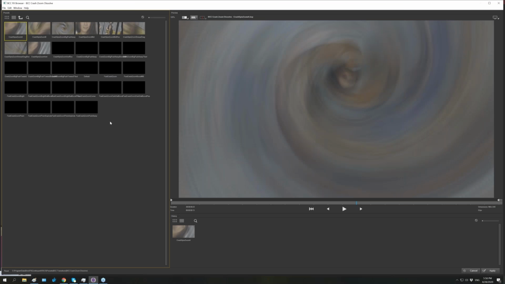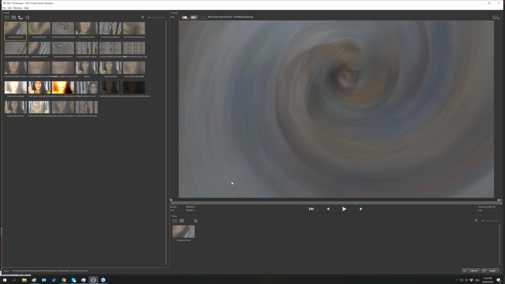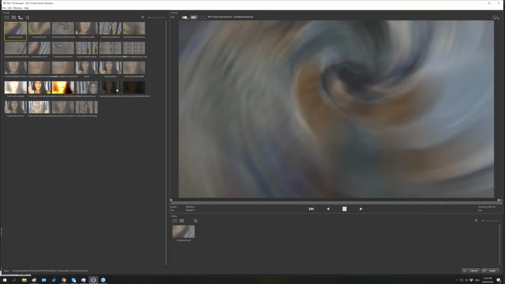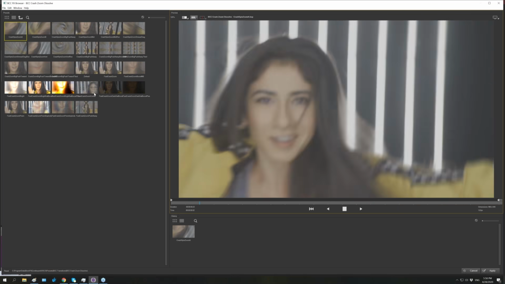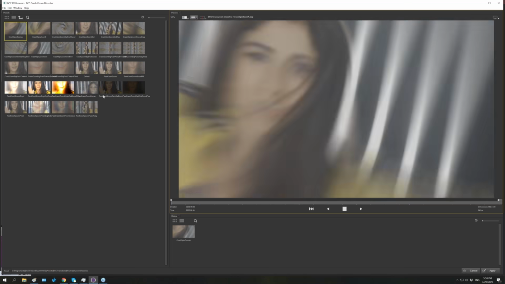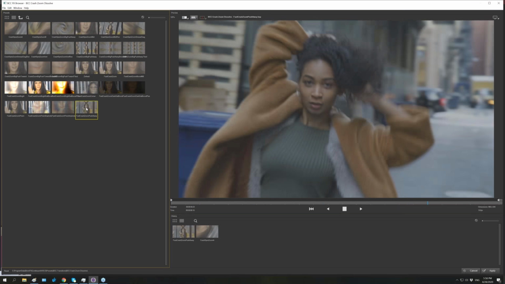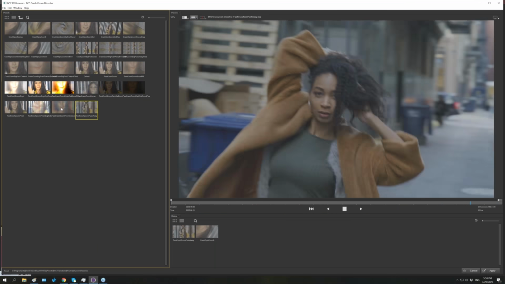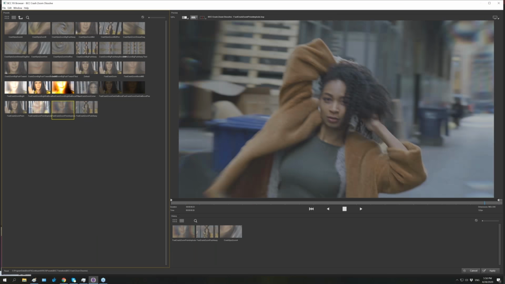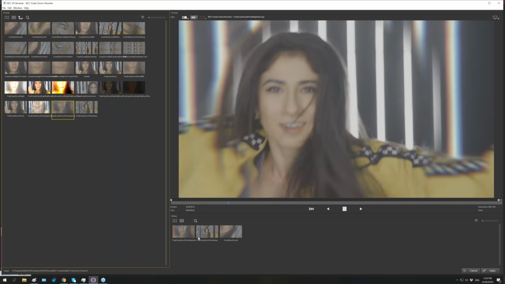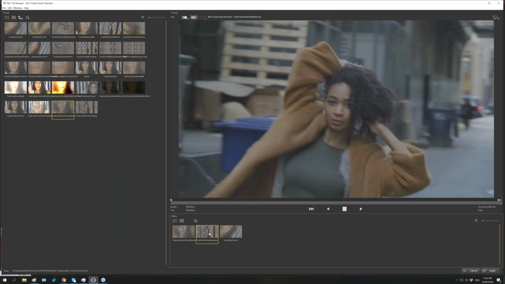Install. There we go. Okay, so with the FX browser, there are built-in presets, factory installed presets, and this is going to give you a good example of the different types of transitions that are available. So you can preview them. You can preview the look here. If you look back and say, hey, what was I previously looking at? There's a nice little history here, so you can go back.